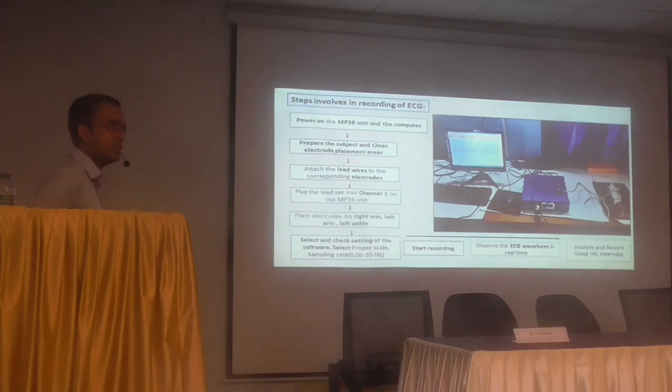On the upper left side, we use the red colored electrode, and in the left leg we use the black colored electrode. Where should it be placed? From the diaphragm, so it will be on the upper side. Where exactly must it be placed? Actually, in the rib cage. So you have to find out the beats actually. Sometimes, where the beats are.